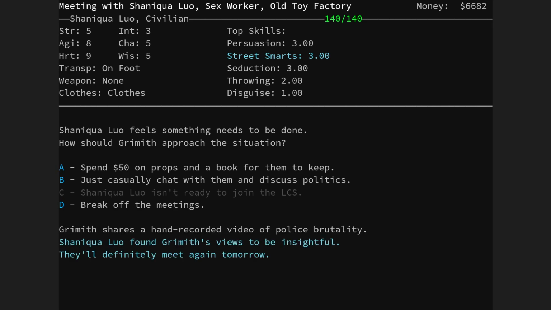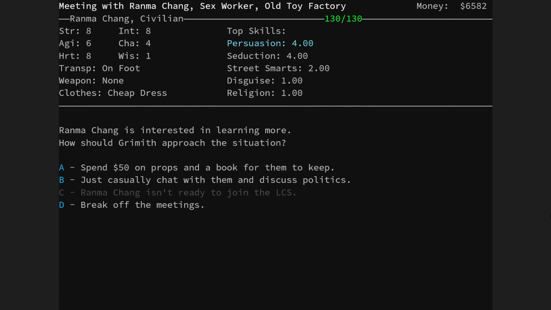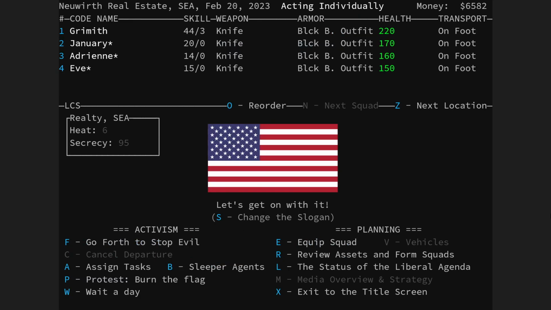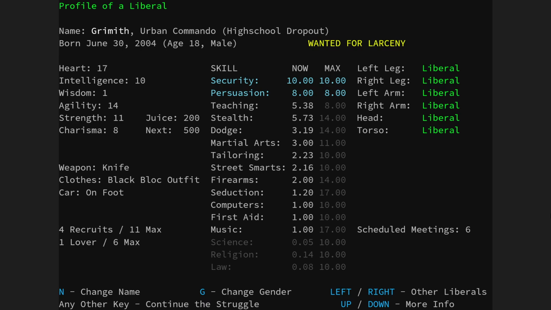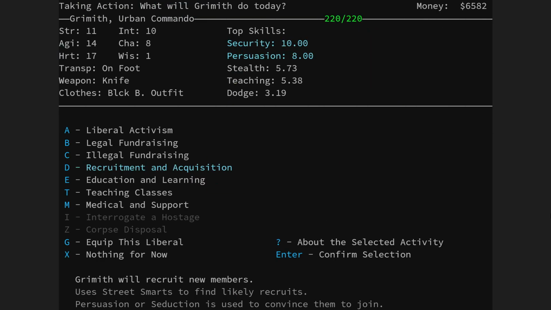Sure. Have a hand-recorded video of police brutality. And Eudora Galindo? Have an economic paper on the flaws of trickle-down. And Ranma Chang is interested in learning more. We'll explain views on free speech. We've organized 6 meetings. If we recruit all of them, that'll take us up to 10 out of 11. We don't need to recruit any more here at this time.